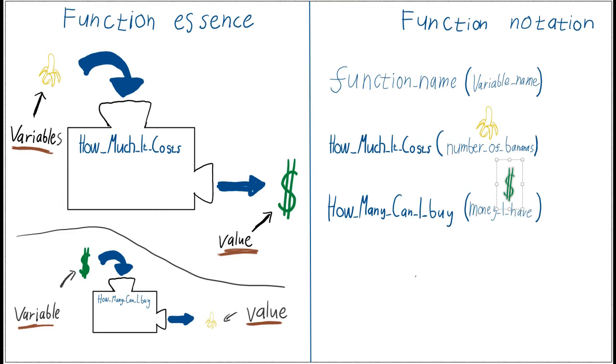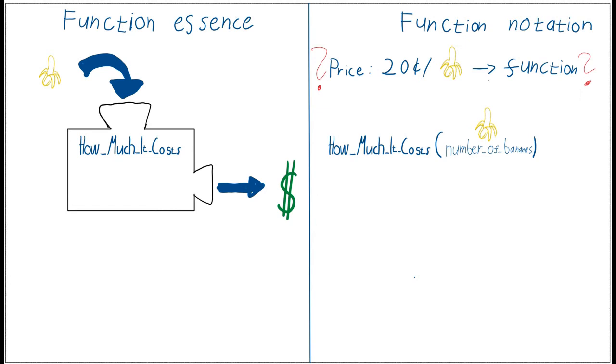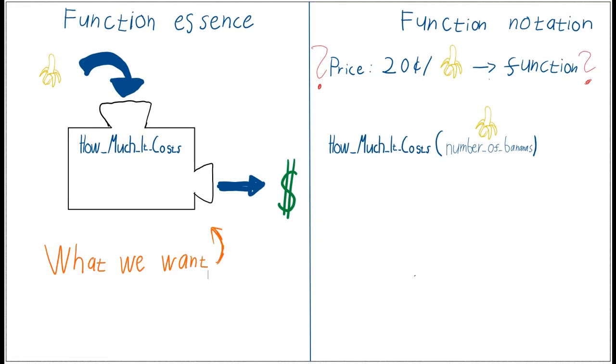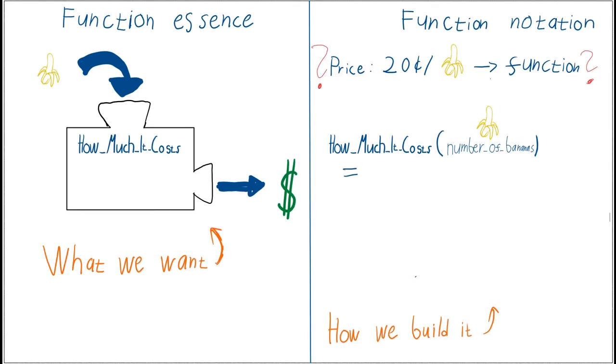But how exactly do the outputs of these functions depend on their variables? Now we are getting to the interesting part, which is how do you build a function? Let's consider a really simple example for that. For the moment, forget about the weird pricing. Let's just think about a shop where you simply pay 20 cents per banana you buy, and you want to create a function to which you give the number of bananas you are buying and it gives you their price. You call the function how much it costs, and its value depends on the number of bananas. Now, its output is equal to the number of bananas times 20, because you pay 20 cents per each banana.